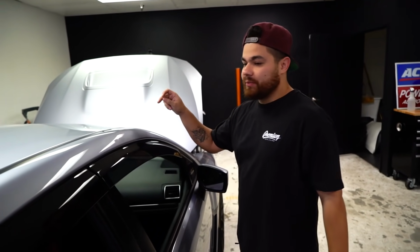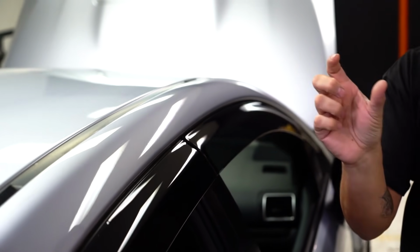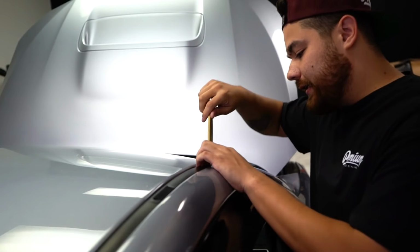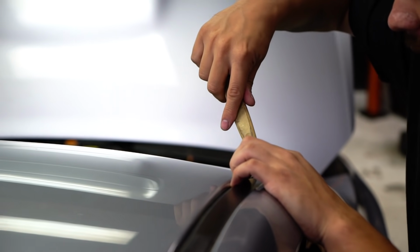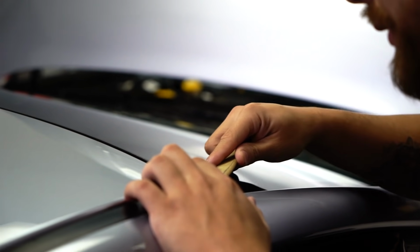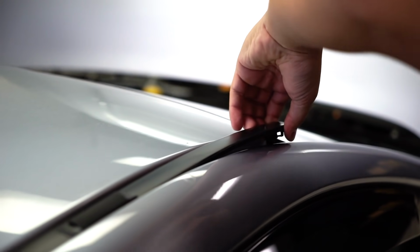Removing these trims is a little different on every vehicle, so I definitely advise you to Google and look up your make and model. For the most part, they're all the same. With this particular car, there's a clip here, and then all the rest are little slider tabs. So the first thing you want to do is grab a plastic pry tool, get in there and pop the first clip, and then you'll notice that the whole thing starts to get loose. All right, so first tab's popped up.